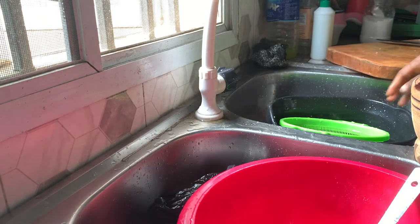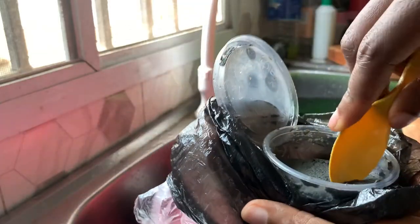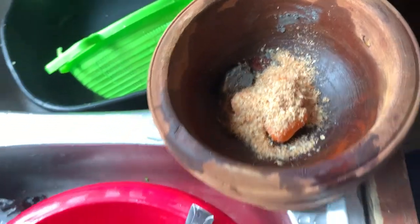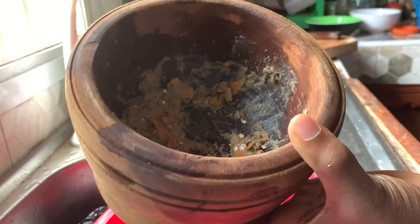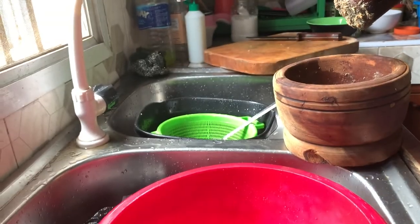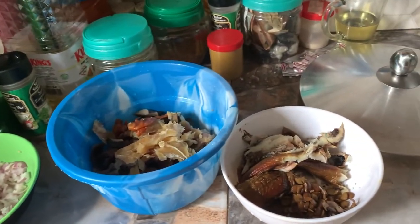Then after that, what I did was I mashed, should I say mashed, my pepper. So I used the yellow pepper because it's very hot, and this is ogiri. I guess it's right, ogiri or something. So this is called ogiri in Igbo, and in Yoruba we call it ogiri. It's the fermented egusi seed. So I'm sure you guys know it. It has this odor, but it's very, very nice when you add it to your vegetable soup. So I mashed it together with crayfish, and I pounded it together with crayfish and the yellow pepper.